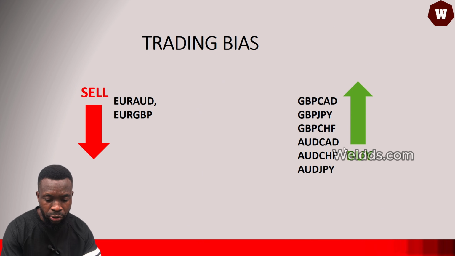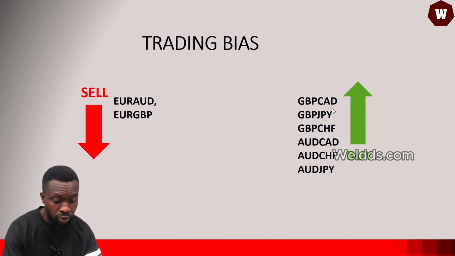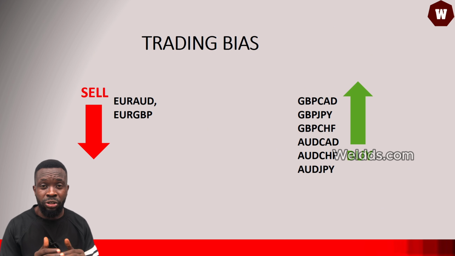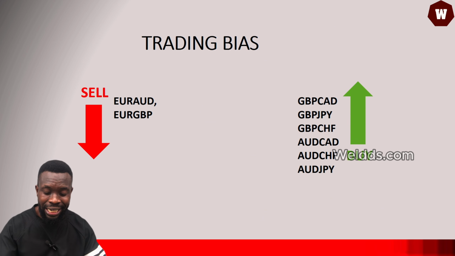While the buy opportunities we should look at are the pound against the Canadian dollar. We'll be looking for buy opportunity. Pound against Japanese yen, we're looking for buy opportunity. Pound against Swiss franc, we'll be looking for buy opportunity. Australian dollar against Canadian dollar, we'll be looking for buy setup, while Australian dollar against Swiss franc, we'll be looking for buy setup. This does not translate to trade signals already. There are other things you have to look at when the trades are ready for you to take. You also look at retail sentiment and then the technical analysis.